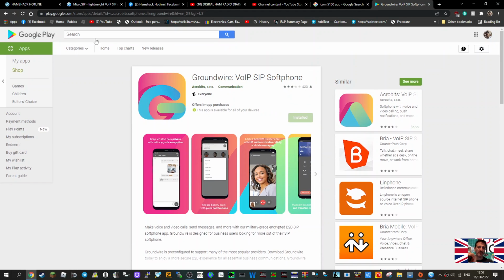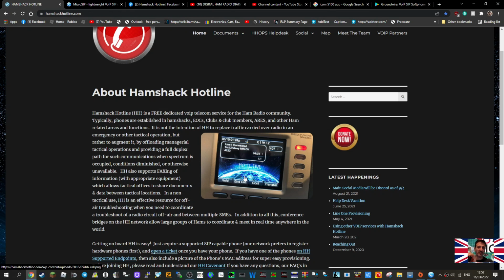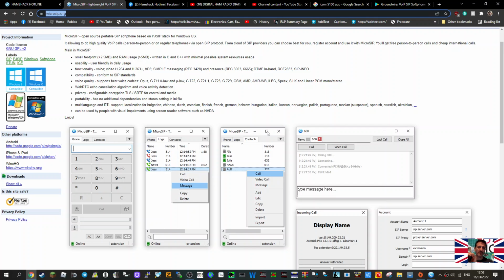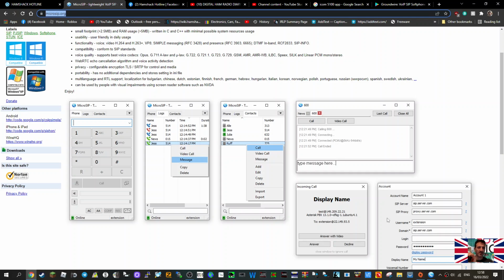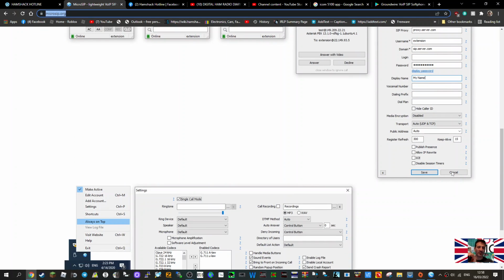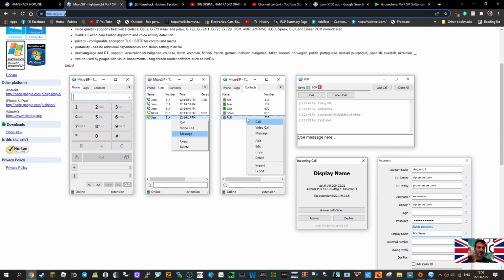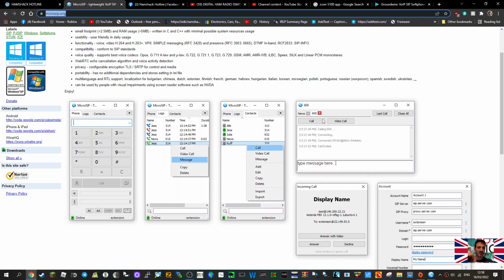And when you get your what they call a hard phone from HAMSHACK Hotline, they then allow you to use software. So one method of using software is actually on your PC, and that's when we come to this one here. So download this program here called MicroSip. It's a free program. These are the windows that we're using here. And I've just tested it. It works great, and I've been talking to people on HAMSHACK Hotline, which is a link between, it's peer-to-peer, RF links, and much more for the ham radio community.